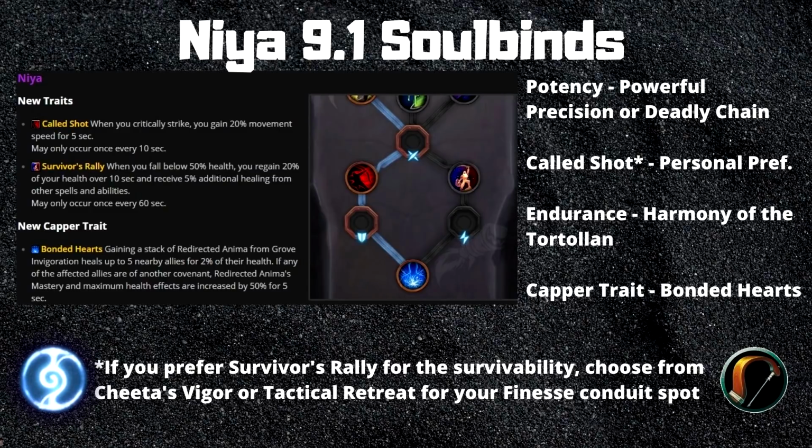And then of course we have the new capper trait, which is Bonded Hearts. Gaining a stack of Redirected Anima from Grove Invigoration heals up to 5 nearby allies for 2% of their health, and if any of those affected allies are from another covenant, which they should be, at least a couple of them, Redirected Anima's mastery and maximum health are increased by 50% for 5 seconds. It gives us more health, makes us a little bit more tanky, and of course mastery equals more damage. So this is a pretty good trait.